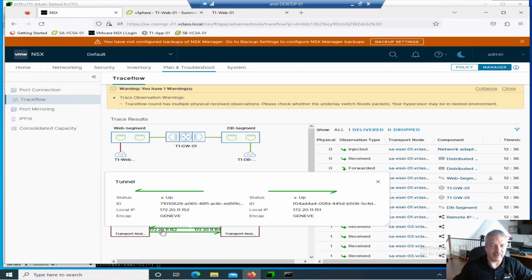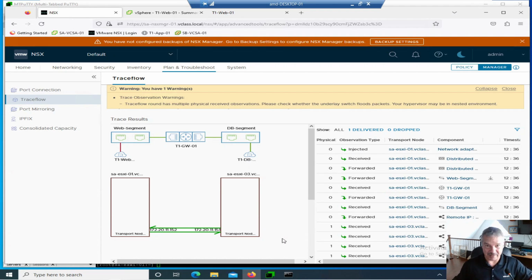These are my TEPs. If I can click on this, it shows me it went through a Geneve tunnel and it shows me the status. So I really love that, right? Takes the guesswork out of everything. Like, is this going through Geneve or whatever? That's the part I really like. Again, I haven't played enough with the other one. I'm kind of used to this one.